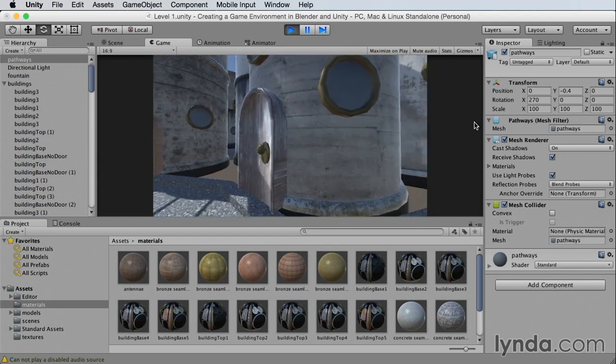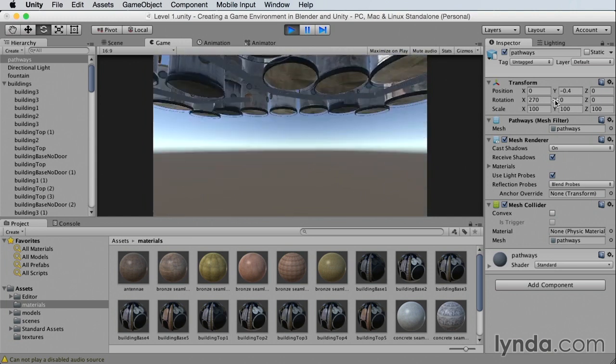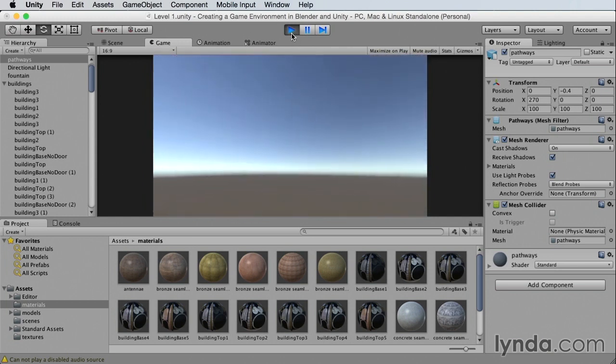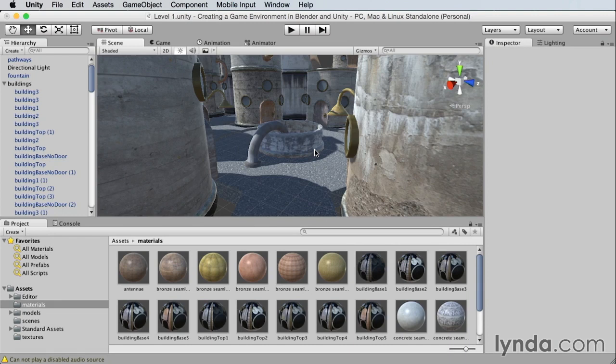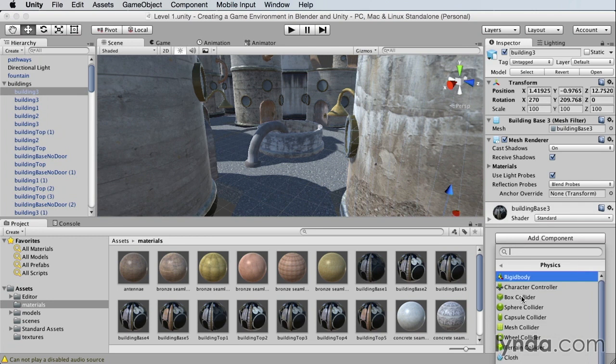Now if I go toward one of these buildings, I'll go right through the building and then fall through again. So what we need to do is create colliders for these buildings as well. And there are a lot of them. I could go through here and select each one and click Add Component, Physics, and I'd create a capsule collider for each one.